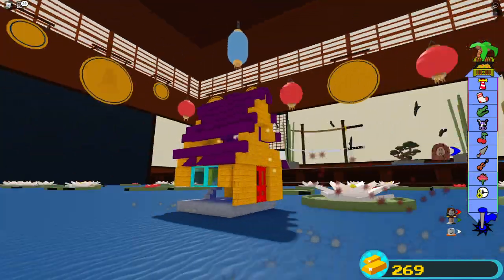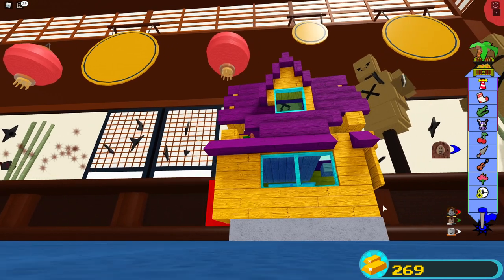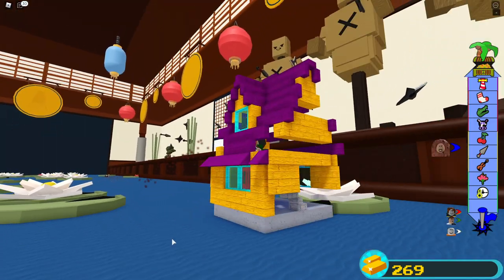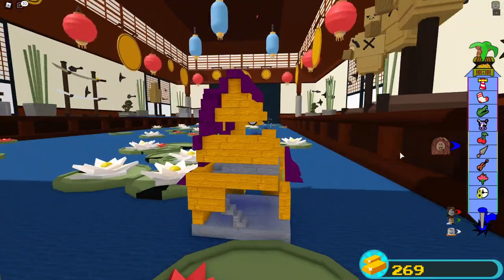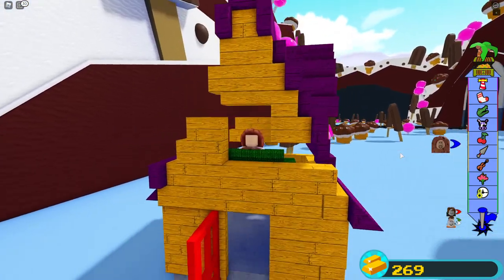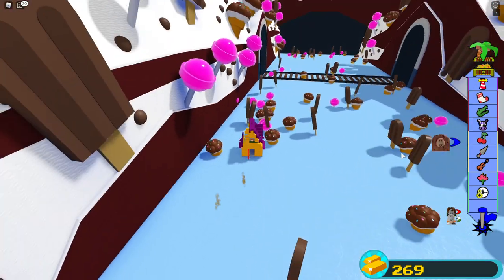Oh, it'll also be really bad if all of this disappears, because if this disappears, then this house will just fall. And that's not gonna be good. But this house, you can tell it once was a house.